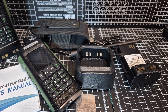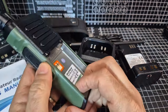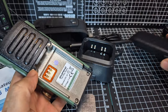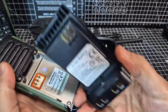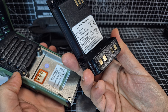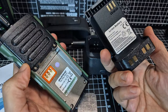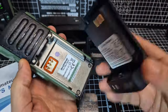Now I feel like you do get a lot for your money. It's about £38 delivered, and this is a lot of radio. So why go for the non-DMR one? Well, it's literally half the price. And if DMR isn't your thing, and the battery is 2,200 if I'm correct. Just looking on the back, see if I can see that. I can't see it, but pretty sure it's 2,200, and you'll see there UV-32.